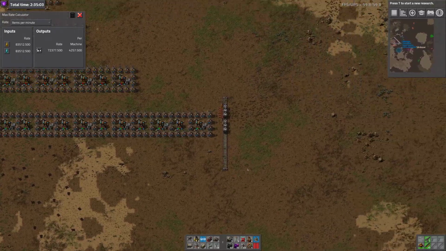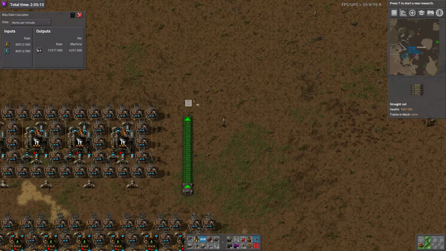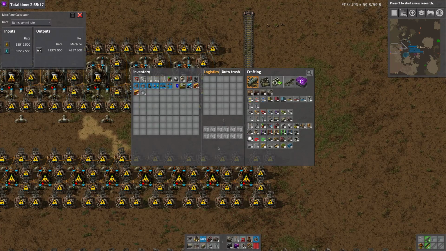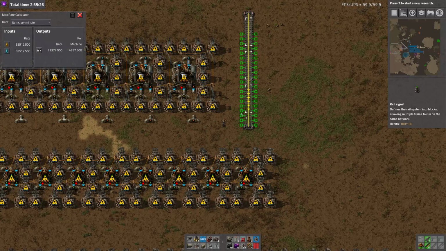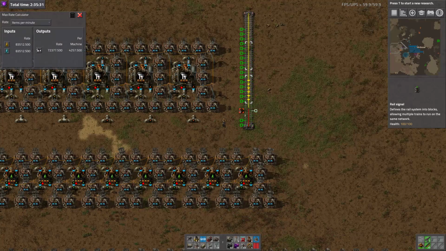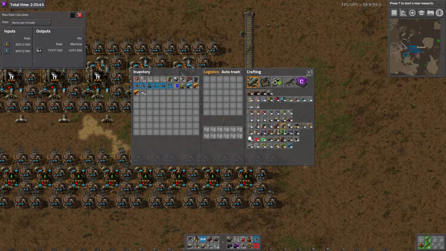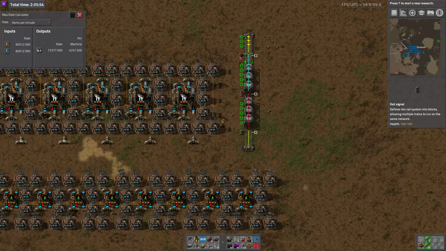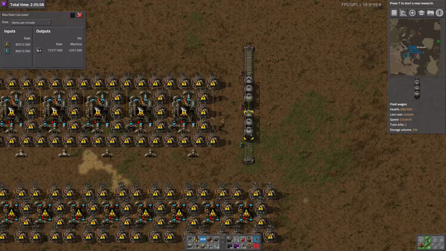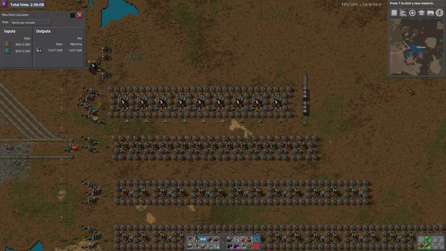Okay, now that's for these arrays. This is the bigger one. All right, so let's start off with a signal. Is that right? Let's put down the fluid wagons just to check. Oh, there we are. So I've got a feeling that this exactly lines up, 2 fluid wagons, or at least it's not going to be a problem. So what we're looking at is 2 fluid wagons to 1 of these stacks.